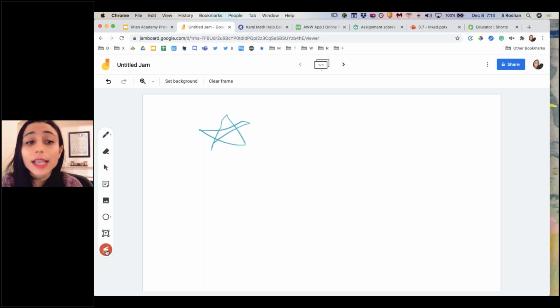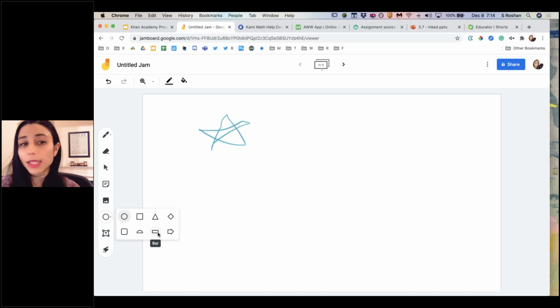There's this nice laser pointer, so it's easier for students to follow what you are writing and you can more easily point. There's a sticky note that you can have. And then for people who need some shapes, there's some basic shapes available too. So this, I think, is one of the simplest options available.